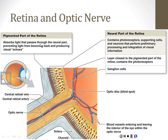All right. So the retina has two parts. The very back part is what's called the pigmented part of the retina. And the reason for that is it has lots of pigment. Usually it's a version of melanin, but in other animals it can be a wide variety of pigments. And essentially, in our eye, the pigmented layer is absorptive. In other words, when light passes through the retina, it kind of gets absorbed by this pigmented part. Why is that important? It keeps light from bouncing back through the retina again. So it's a one-shot deal. Light comes through the retina and is then absorbed in the pigmented part. So it gives us very accurate vision, but it doesn't give us very good night vision.